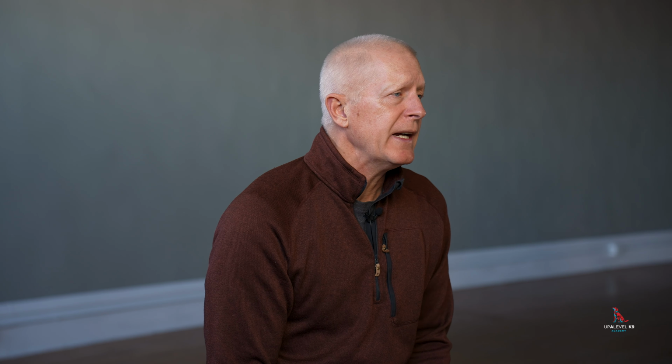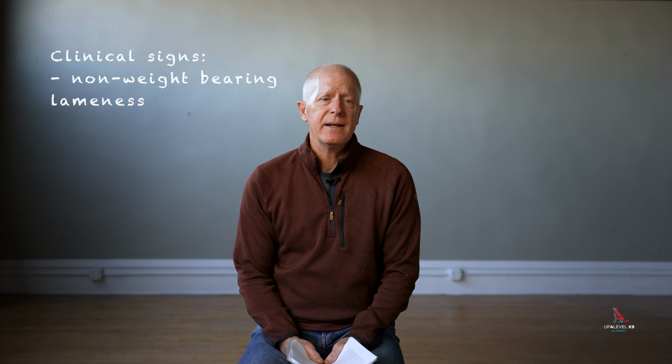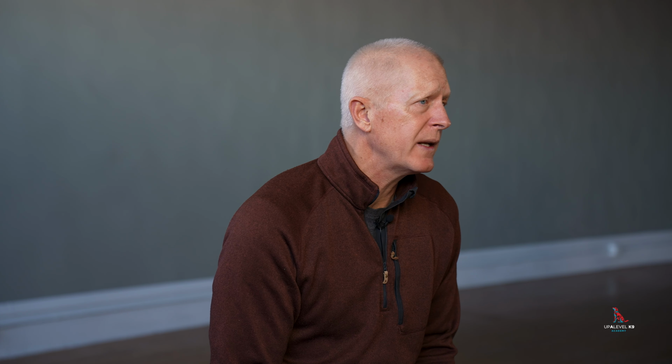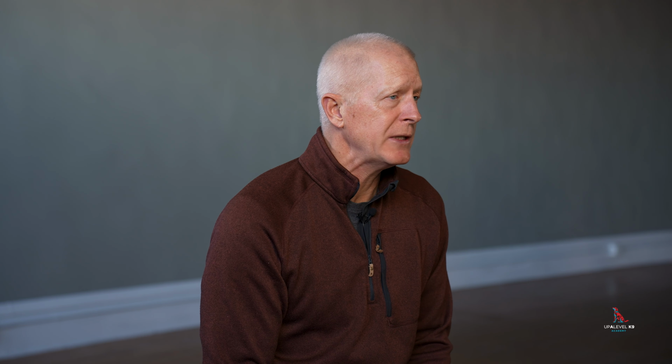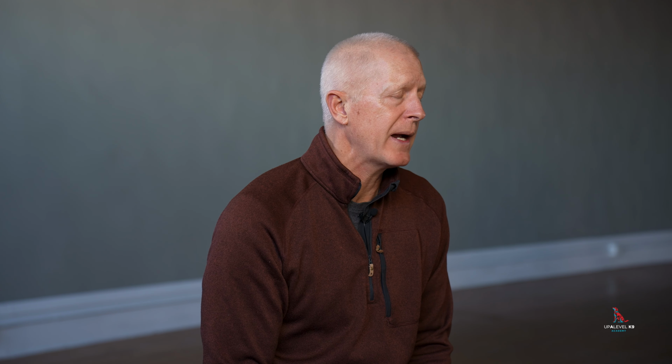So clinical signs, usually we'll see an acute onset non-weight-bearing lameness in the hind leg, and usually that's preceded by several weeks to several months of partial weight-bearing lameness that may or may not be noticed by the owner. Some dogs can be very good at hiding that, especially if they're not real active dogs. We'll also see some joint swelling in the knee joint. We'll see pain on range of motion, and we'll see some significant muscle atrophy in the back leg, in the affected leg.